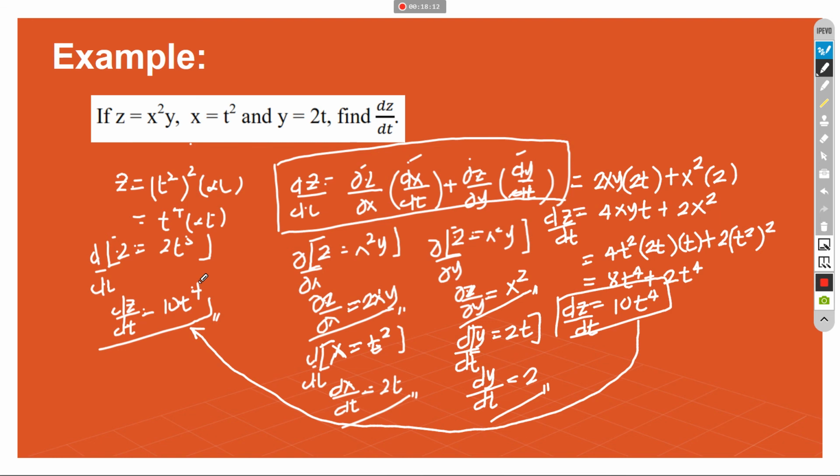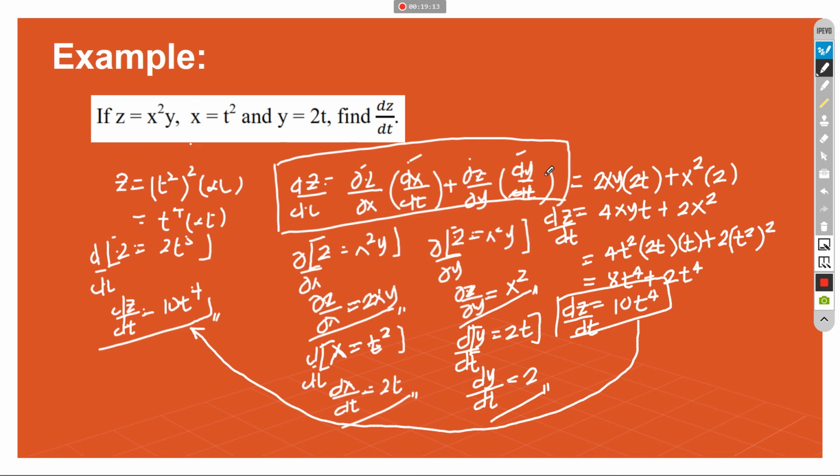So, kung sa application yan, for example, yung volume ng rectangle, no? Area is equals to length times width times the height. So, 3 independent variables yun, no? Length, width, and height. So, yung ginagawa kasi natin dati doon, pag dinerive natin sa area, yung length, width, and height na 3 independent variables, hanggat maaari ginagawa natin isa. Na puro length na lang lahat, or puro width, or puro height. Naghahanap tayo ng equations. So, pwede natin gawin, we can solve the derivative of area or total derivative of area by getting the partial derivative. Unahin mo muna with respect kay length, tapos with respect kay width, tapos with respect kay height, tapos i-apply nyo yung total derivative, itong general formula. So, ganun din ang kalalabasan nun. Medyo mahaba lang siya, pero mas maikli.